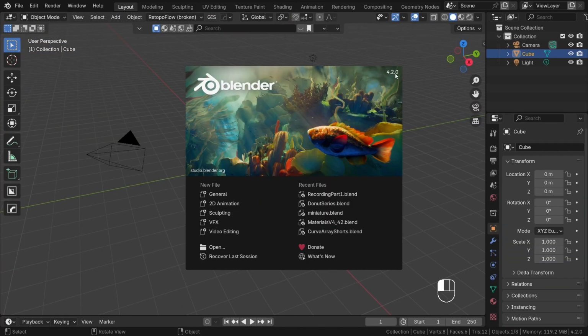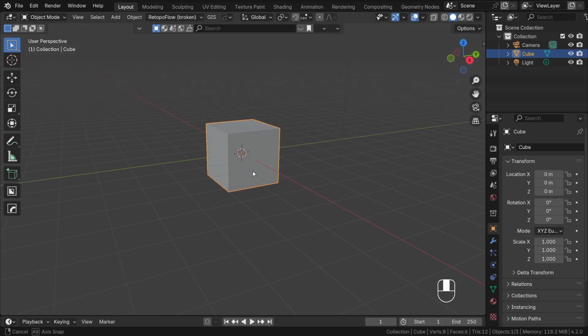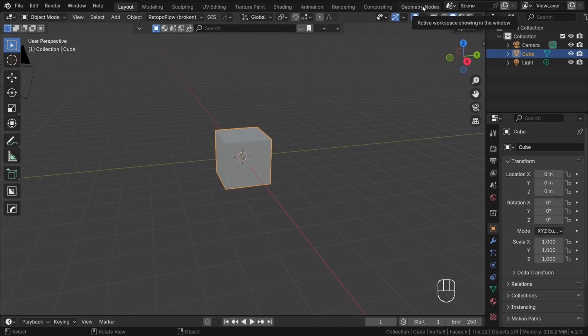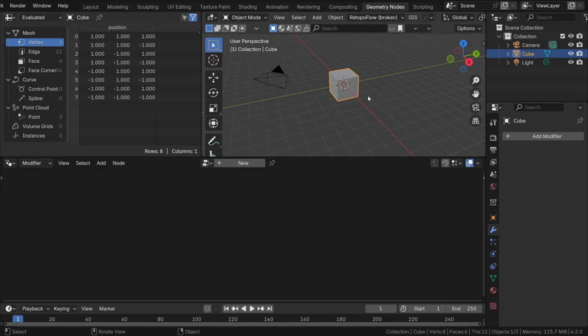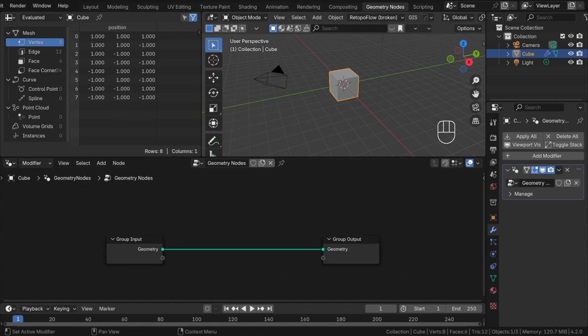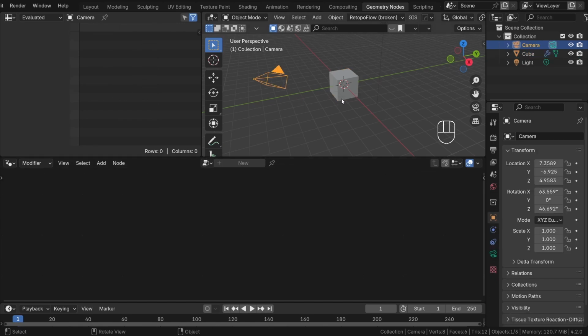I'm working with Blender 4.2 in this tutorial series. To start your journey with geometry nodes, first, inside Blender, you will need to go to the geometry nodes tab. Here, you can see three main sections. Our classic 3D viewport, the spreadsheet that I will talk about later, and the most important part, the geometry nodes editor. To create your first system, you just need to have an object selected, like the default cube, and to click this new button here. Great. There you have it, your first geometry node system.